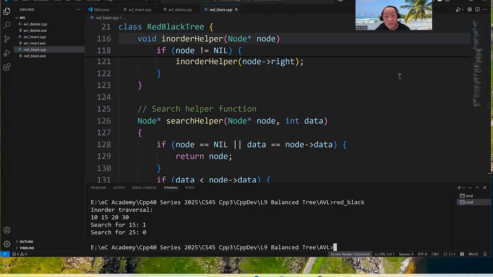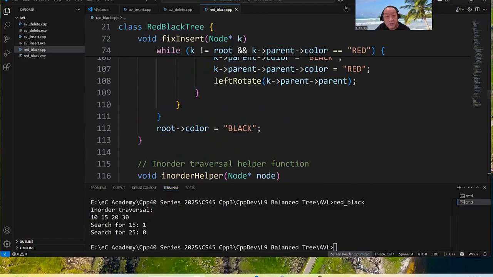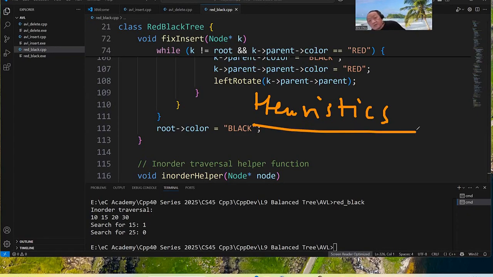Red black tree you can call a heuristic algorithm. They just tell you you should do this, but they don't guarantee it is optimal when you balance. It is not optimal. AVL is more balanced. So this one is just a heuristic.